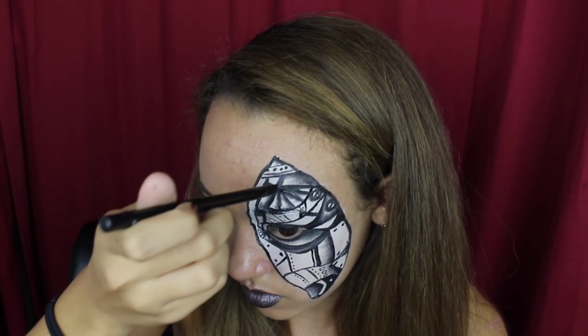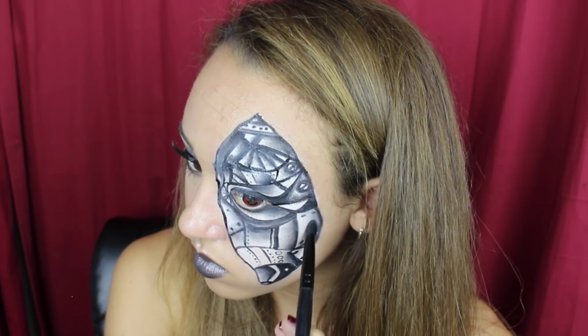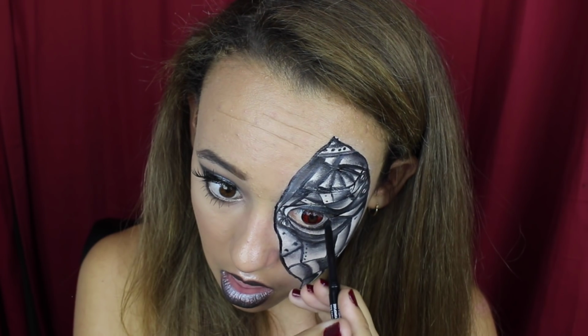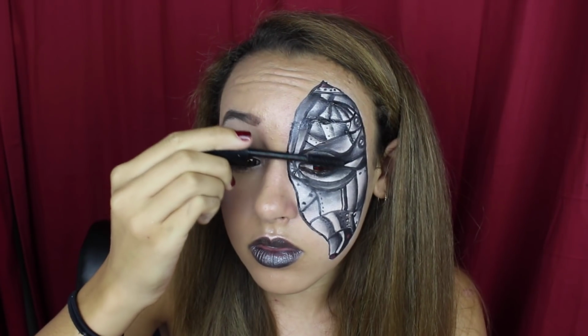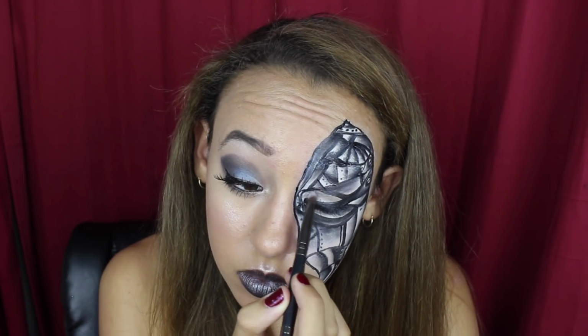So choose one side to be darker and then just make that side darker and the other side lighter with your black eyeshadow. And this just adds so much dimension, it makes it look so much more realistic. Then line your waterline with a black pencil liner and apply some mascara. You can also add some dimension by applying a shimmery white eyeshadow in the lighter areas.